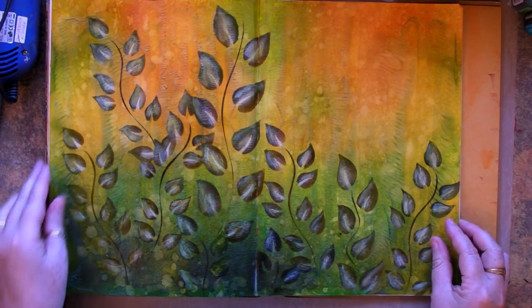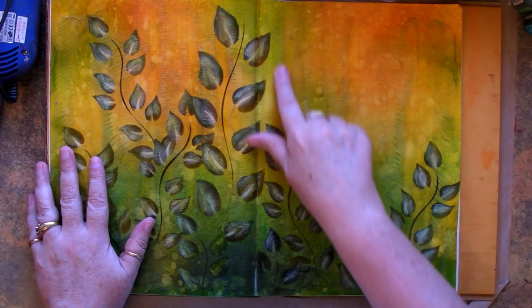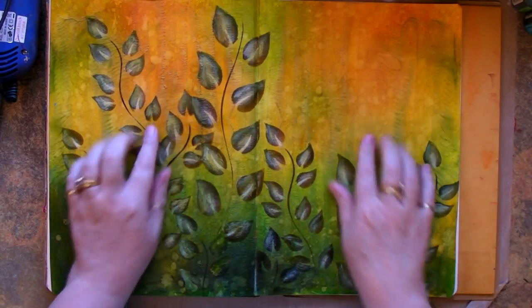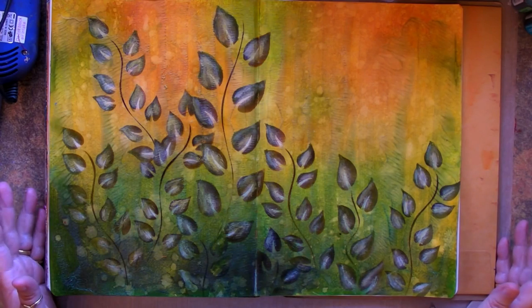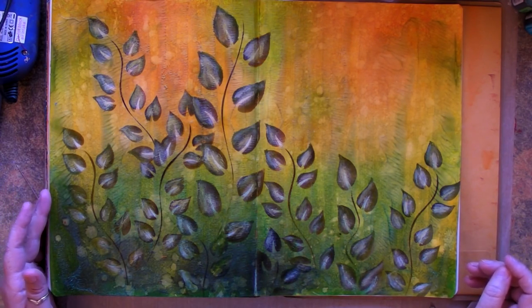Okay, I'm going to bring some alcohol inks over the top of this, see what we end up with. It should run into some of these crevices and creases here and make some interesting looks. If I don't like them, I'll just take them out using an ink blending tool with felt on it.